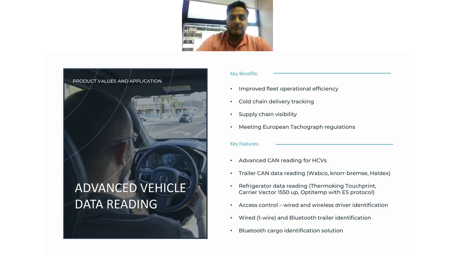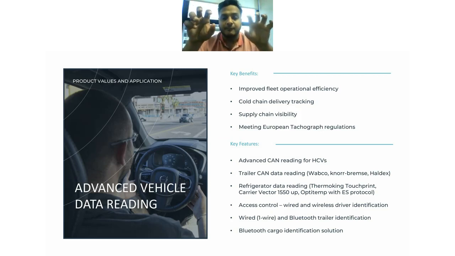One thing I could add here is the IQ Freeze module, which also works closely with the temperature or refrigerator, truck, or trailer readings. Most customers who want to read data out of Thermo King TouchPrint have this IQ Freeze with them, and the Pro 5 device has the IQ Freeze already integrated. So you can connect it and get the data out of it.